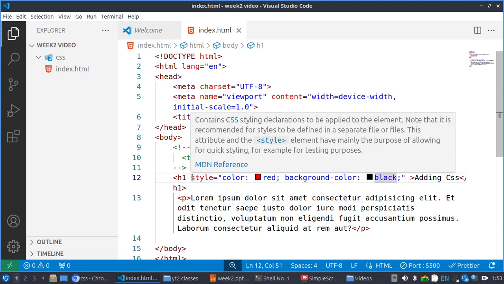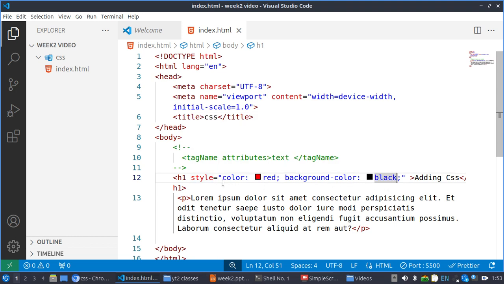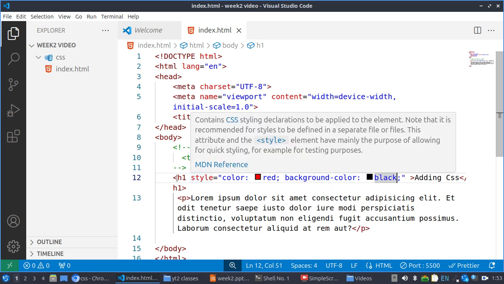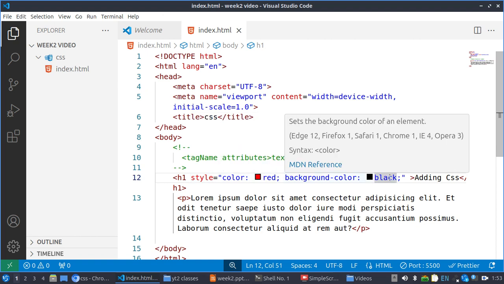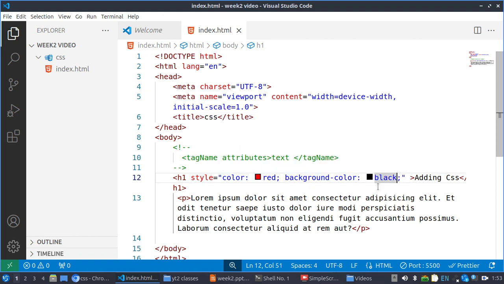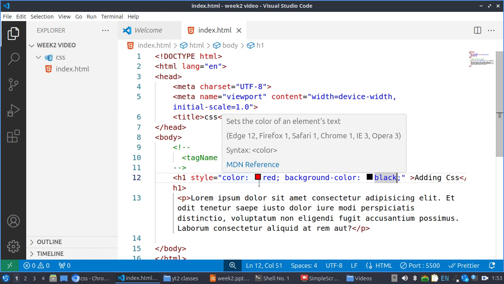Now there are pros and cons of using inline CSS. Now one of the major advantages is that it has more power. Your browser respects it, or CSS respects it more than internal or external. So if you make a style using inline CSS, you cannot use internal or external to override it. I'll get to see more of that by the time we start learning specificity.